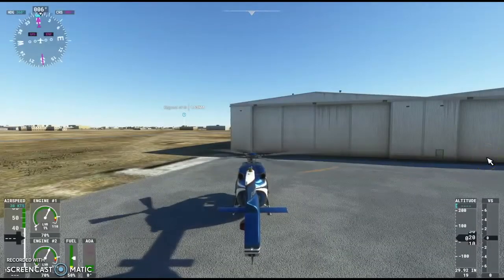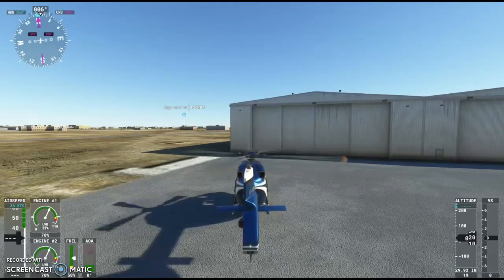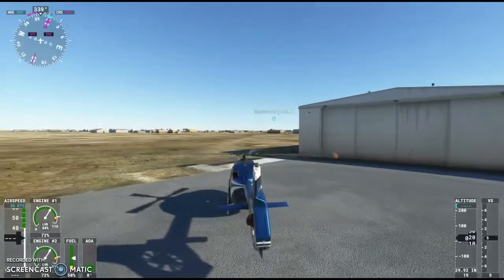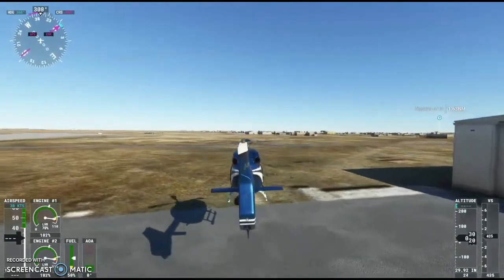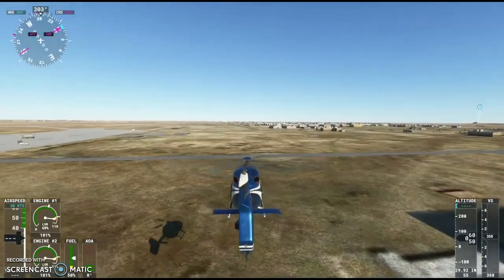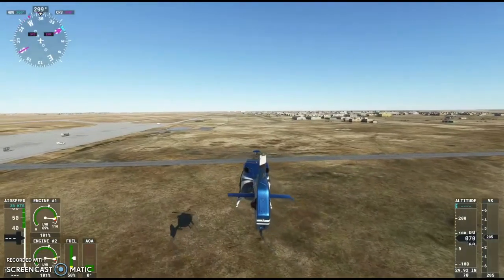All right, so you can see it getting a little bit light on the skids as I increase power. I'm going to go ahead and turn us left just a little bit so we can fly over some of the support buildings for the airfield here. Remind you again, we're about 25 kilometers outside of Nasiriyah at this airport.